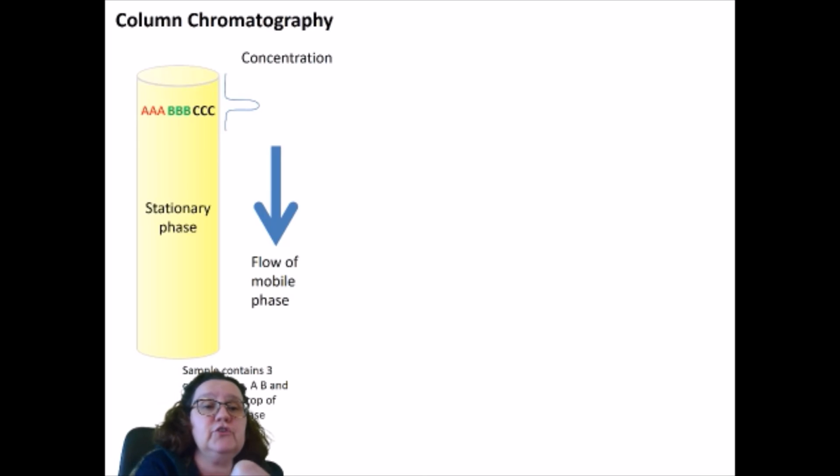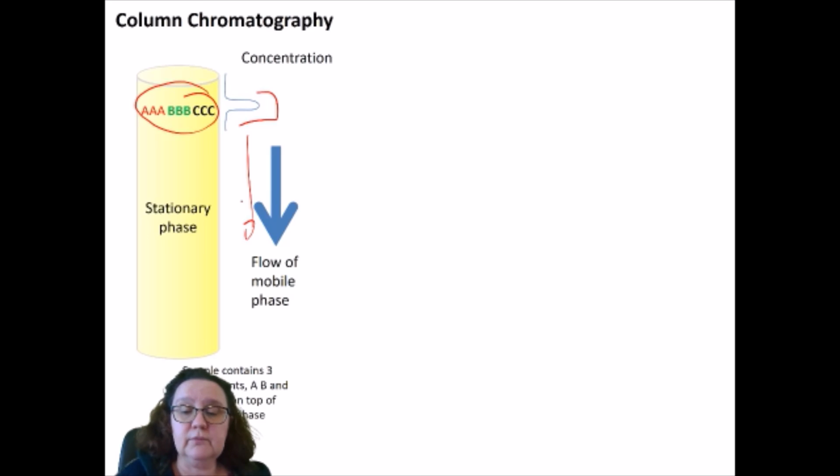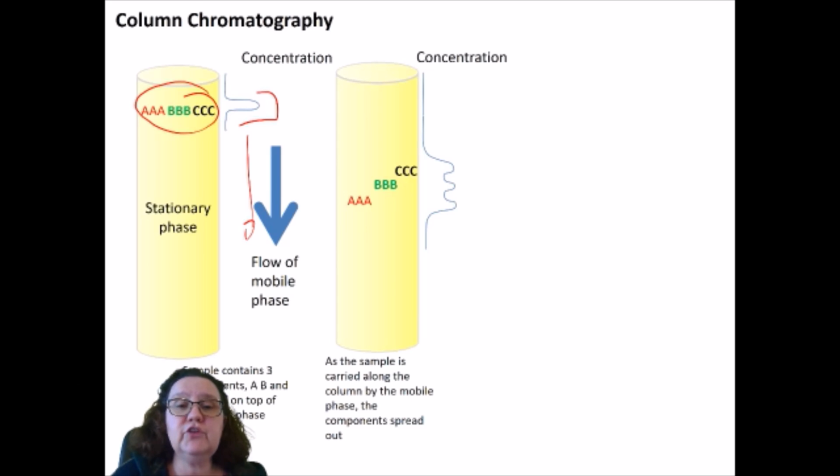You've got your mixture, which in this case has 3 components all together, and that's what this peak is trying to show. You flow the mobile phase throughout your column, and the different components of your mixture interact differently with the mobile phase, and they will be more or less attracted to it. The one that is more attracted to the mobile phase, that is more chemically, physically similar to the mobile phase, will travel further and faster than the ones that are less attracted to the mobile phase.